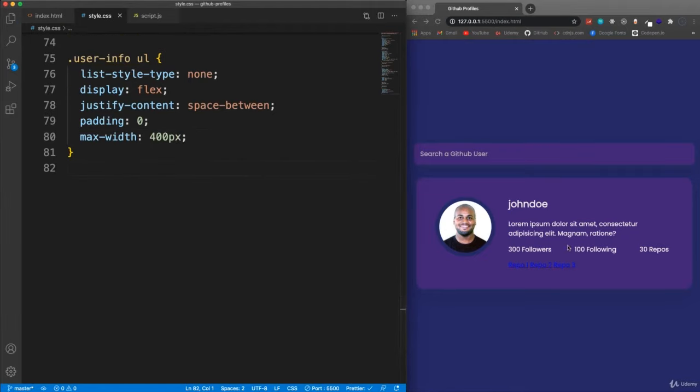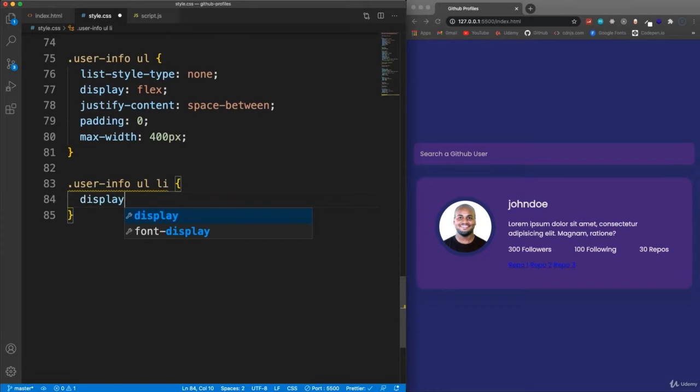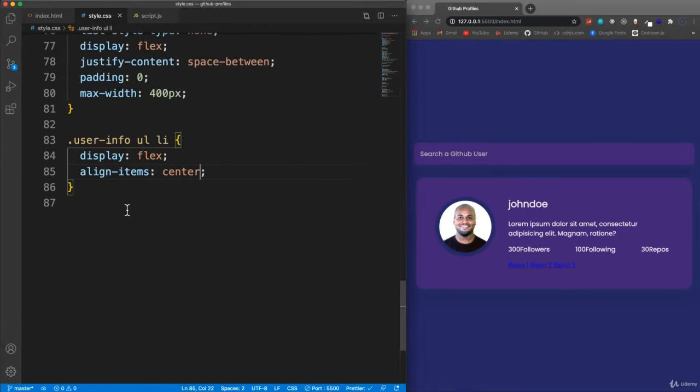Now for the list items, so these right here, let's grab this and say for the LIs, I'm going to display flex, and also I want to just align items to center on the cross axis. And then for the strong tags, see how the number is right next to the text here.